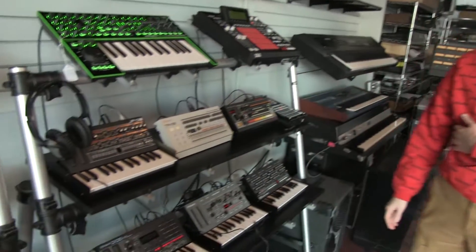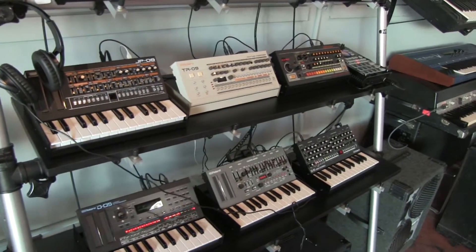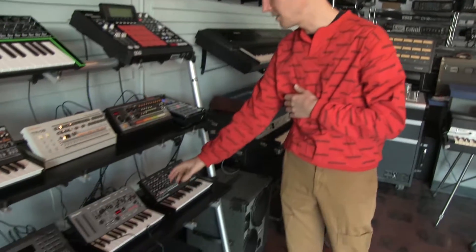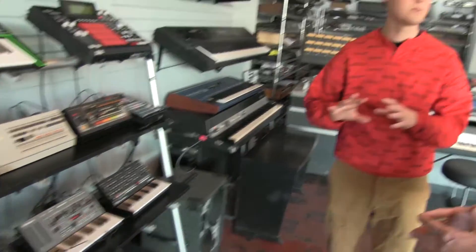Boutiques are great and they just keep getting better. I think the SH-01A is maybe the best one, and I love the 08 and the 09 — they're really true to the originals. They're a tenth of the price, so the discrepancies between the original and the new one are kind of irrelevant. What do you think of the SC-02? SC-02's great! Every time I hear it in the room without seeing who's playing it, I think, what synthesizer is that? I'm always impressed by the flexibility and range of sounds. The Xmod section does a lot of that modular thing — audio rate modulation — and it's got some really interesting combinations.